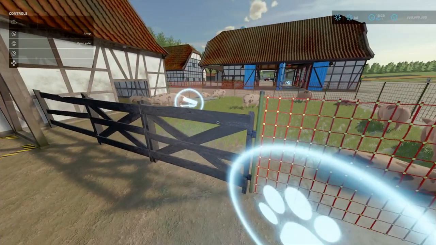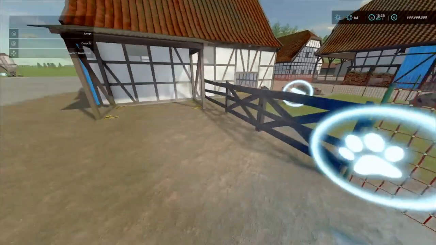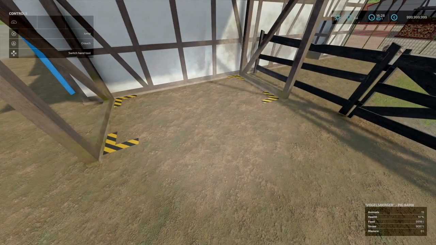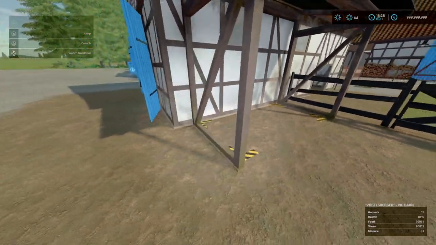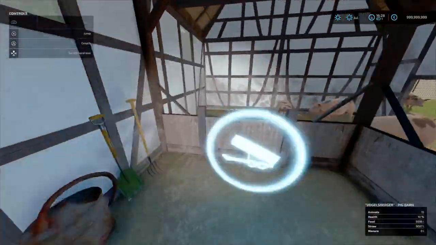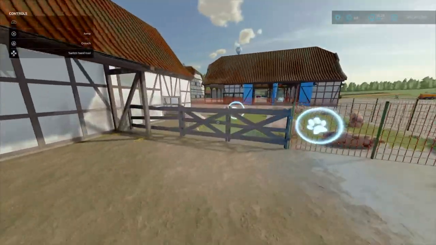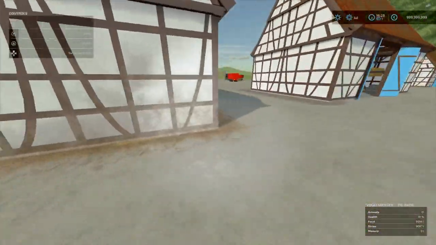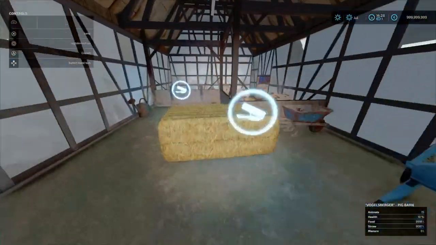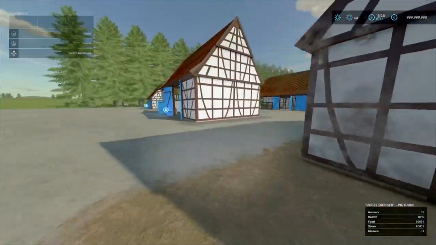Heading over to the pigsty. Got your dolly box here. There we go, trigger it. 15 pigs. And yeah, don't know why that's here, because you don't get anything from pigs apart from manure. So yeah, got your bales trigger here. Feed trigger here. Once again, lovely door animations, regardless of the little issues with this pack. So yeah, nothing around the sides. Yeah, I do love the levels of detail, the beam work and that. Absolutely lovely.